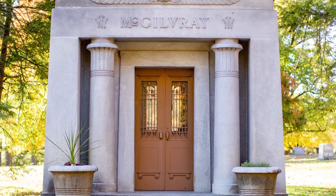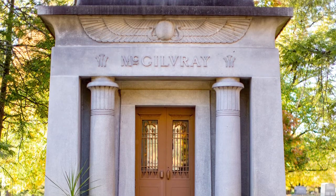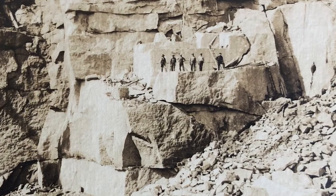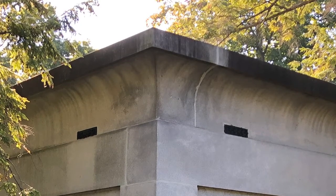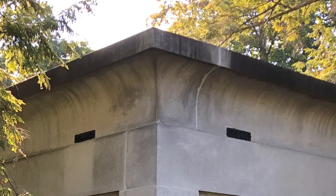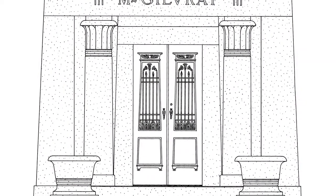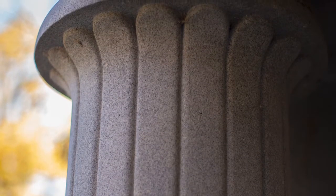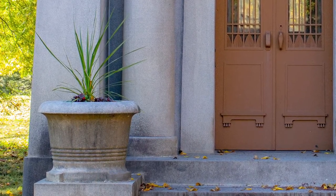The McGilvery mausoleum is reminiscent of earlier Dodd's commissions, although the clean lines and uncluttered ornamentation show early influences of the Art Deco style. The mausoleum is constructed of solid Victoria white granite from Dodd's keen New Hampshire quarries. The Keveto cornice, a frequent element in Egyptian revival design, curves into a half-circle at the top of the mausoleum's four sides. Embellishments were reserved for the main elevation. On either side of the entrance, the designers placed two stylized urns planted with tricina and assorted greenery. The mausoleum's two columns are Art Deco interpretations of those found in ancient Egypt, sharing similar lines and Keveto curves, unifying the structure into one harmonious whole.